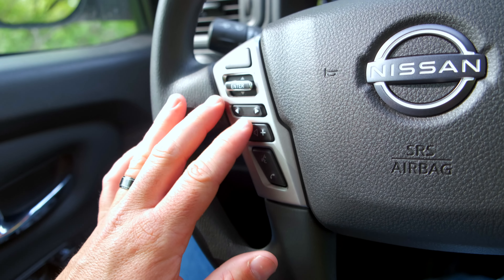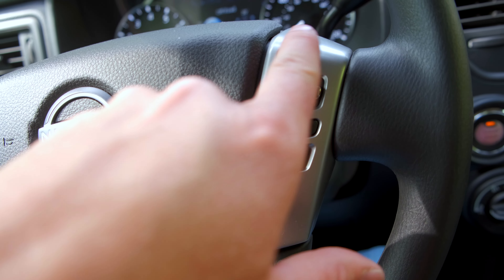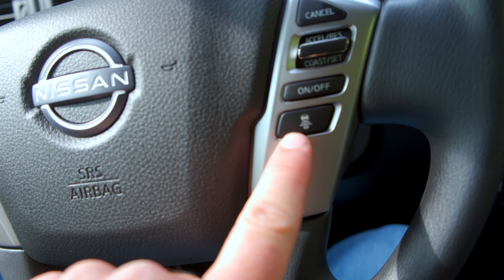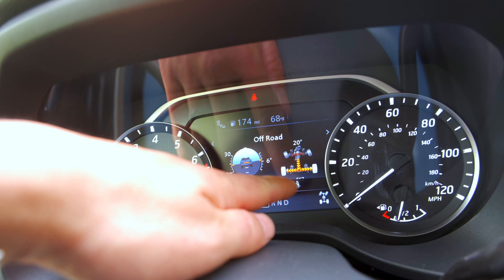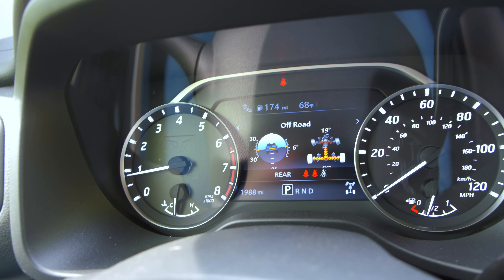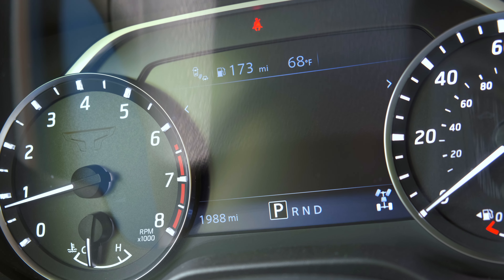The button layout on the Nissan is great. Most of your controls that you're going to be using regularly are over here on the left side, which is what I prefer because I've always got my hand on the edge of the door. I can control the volume and the dashboard controls all from right here and use my Siri. The right side is your cruise control. This does have adaptive cruise control, so it adjusts your speed if you're coming up on a car going slower than you. I do like this center display — there are some off-road options here, so it tells you if you're in four-wheel drive, what degrees your wheels are turned at, and what degrees your vehicle is tilted at. You've also got your auxiliary gauges and temperatures.